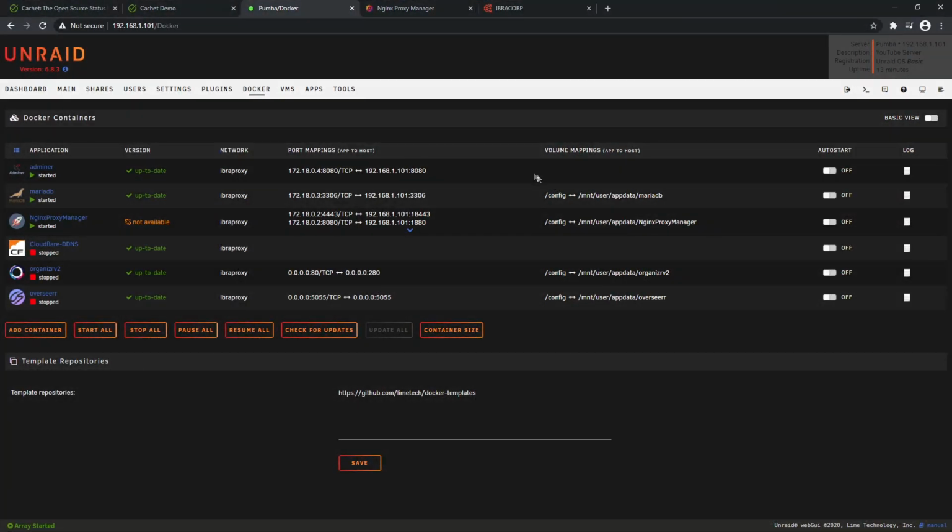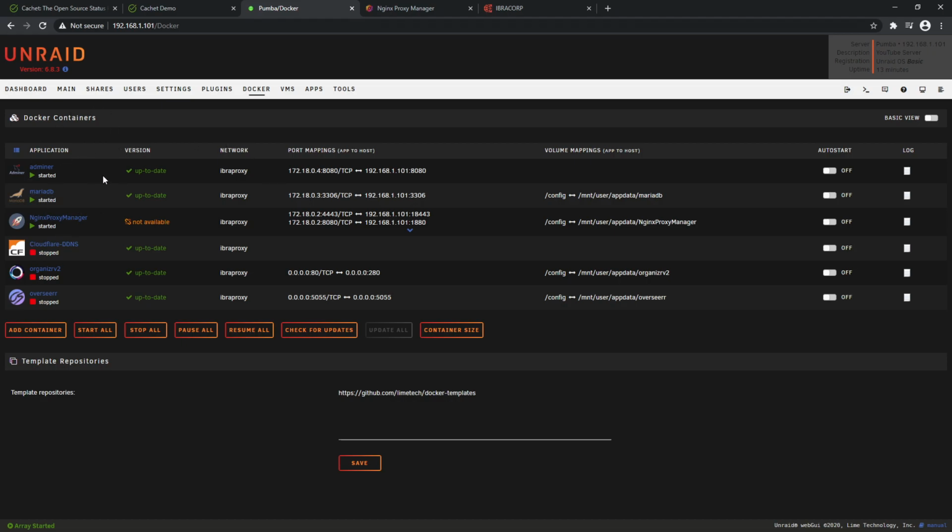So we're back in Unraid. We're in our Unraid server Pumbaa, our faithful, old, faithful Pumbaa. Always there for us when we need to install something. Now, on my website that I showed you earlier, I have written an article, the first article for the website, on how to install MariaDB. And we're going to need MariaDB for today's video. If you're not sure how to do that, you know what? It's a win-win. Jump over to our page, have a read. It'll take you about 15 minutes, I think, to set it up at most, and then we can continue here.